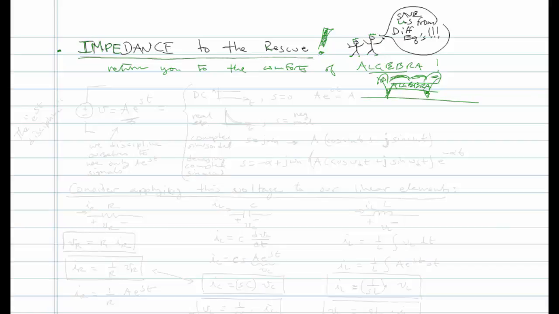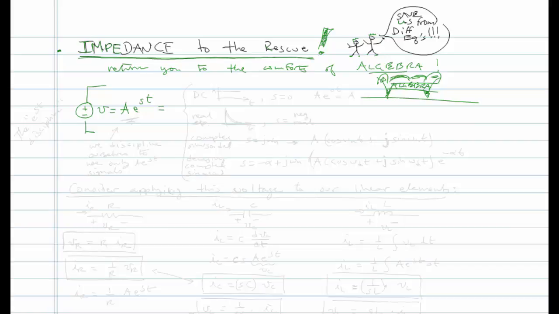So this is what we're going to do. We're going to take this kind of abstract approach for a moment, and I'm going to present this voltage source, V, and we're going to pretend that we can produce this signal, even if we can't physically in the lab for all cases. But we're going to take this signal, V equal to A, some scalar, times e to the st. All right, now we've seen this. We've been applying this type of functional form, e to the st, to solving our differential equations. So this should be familiar to you.